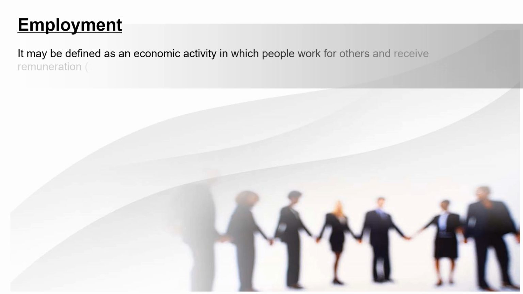Let us understand the third in the category, employment. Employment refers to certain activities in which an individual works regularly for another person and gets remunerated in return. Those who are employed by others are known as employees or subordinates, and the person who engages others to work regularly for them is known as an employer or supervisor. The remuneration which is paid by an employer to an employee can be salary or wages, any kind of commissions, etc.